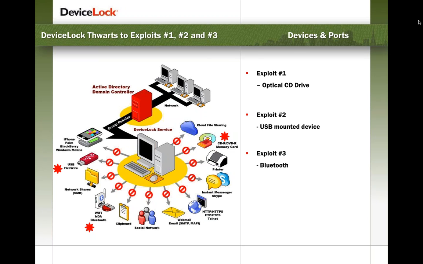In the second exploit, with the USB thumb drive, once again, using DeviceLock configured properly, the USB port can be locked down in a number of ways. The USB port and/or typical USB device classes and types can either be blocked for all, only allowed for special users or AD groups, for instance, Active Directory groups, or you can assign specifically known device models or even specifically known unique device IDs to specific users and groups to the exclusion of all other devices with what's called a whitelist. Or you can even define the types of files that can be read or written. If you can't read it, then you can't access it.